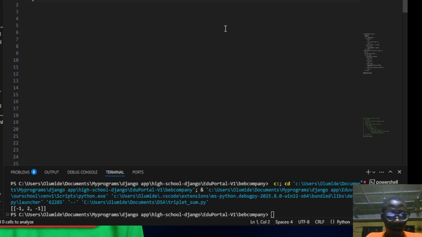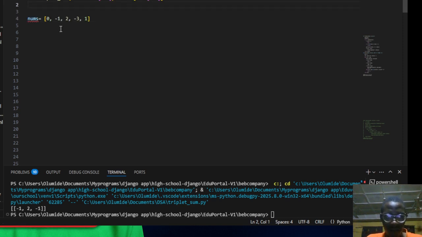Alright, let's dive into the code implementation. We are going to be solving the problem of triplet sum, so that's why I'm calling it triplet sum. Right now we are going to be collecting the parameter, which is an array, and we will be returning a list of triplets. I have the habit of writing down the parameters, so right here we have the parameter given.